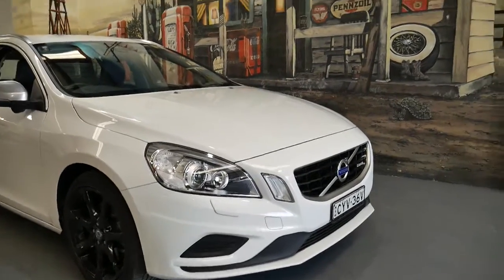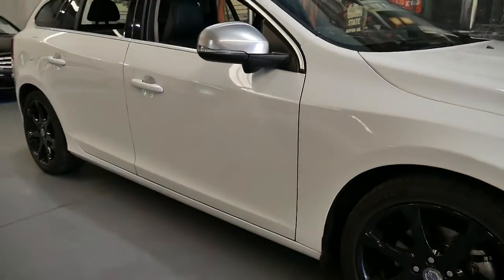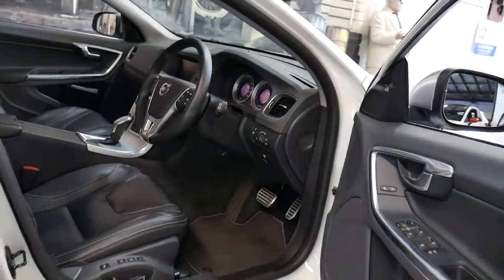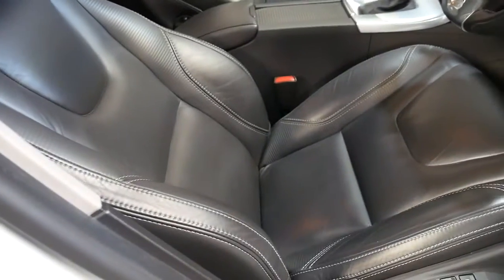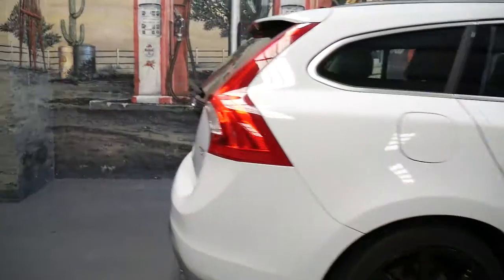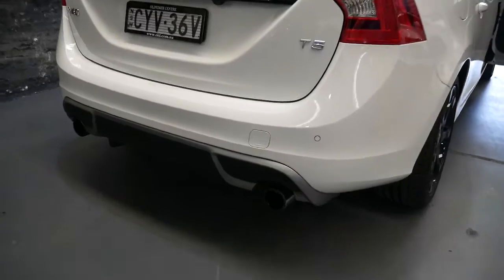It's so nice to see Volvo come out with a sporty, fabulous-looking station wagon, which they've done for a number of years, but this car is stunning. It was built in 2013 — it's the new V60, the new era. It's got the more modern dash, it's a 45,000 kilometre example serviced by Volvo, and it is an R-Design. The R-Design gets you that sexy steering wheel, sports seats, sports interior, lovely black alloy wheels — and the design of this thing is absolutely beautiful.